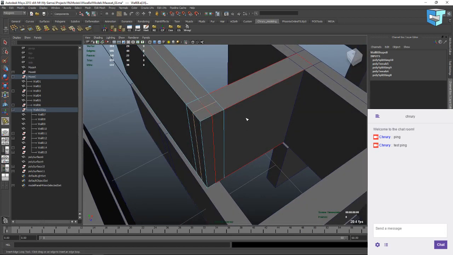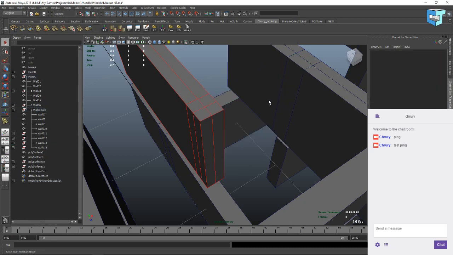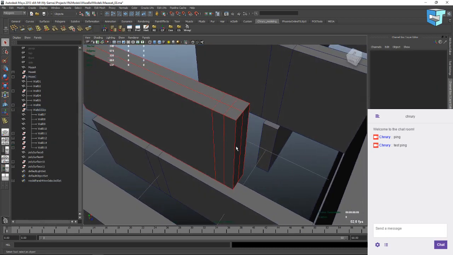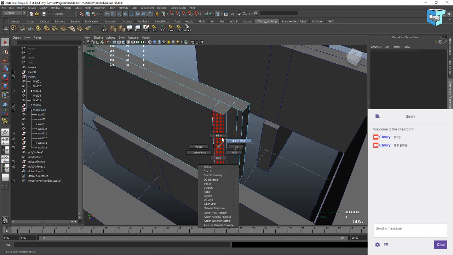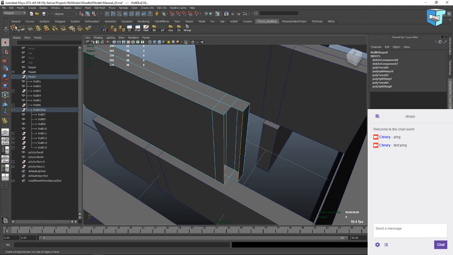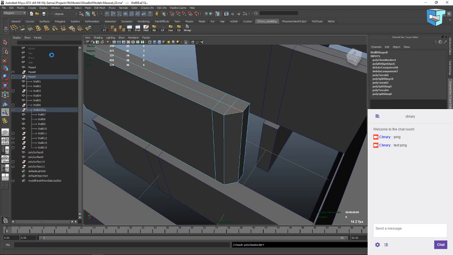Weird. All right. If you're wondering where I'm going with this, I'm deleting this guy and I'm going to bridge these two. So I'm going to take this edge. First edge, bridge, bridge, and fill hole.